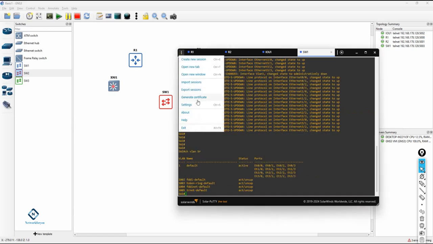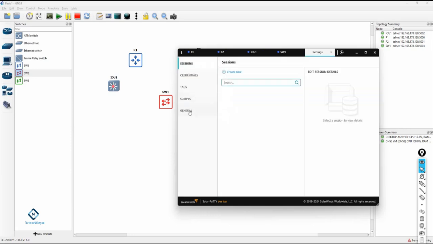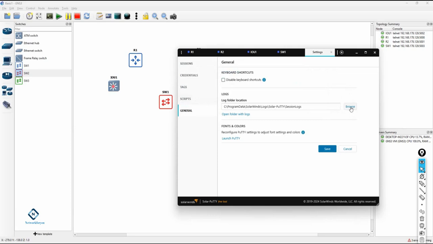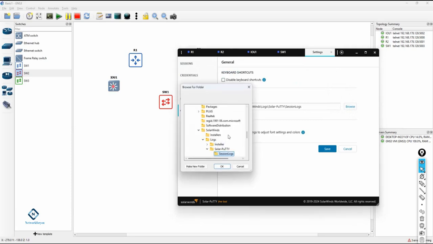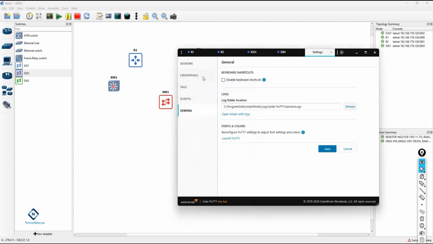You can increase the font size also here, but later we will see that one. We have the option to increase the font size also.